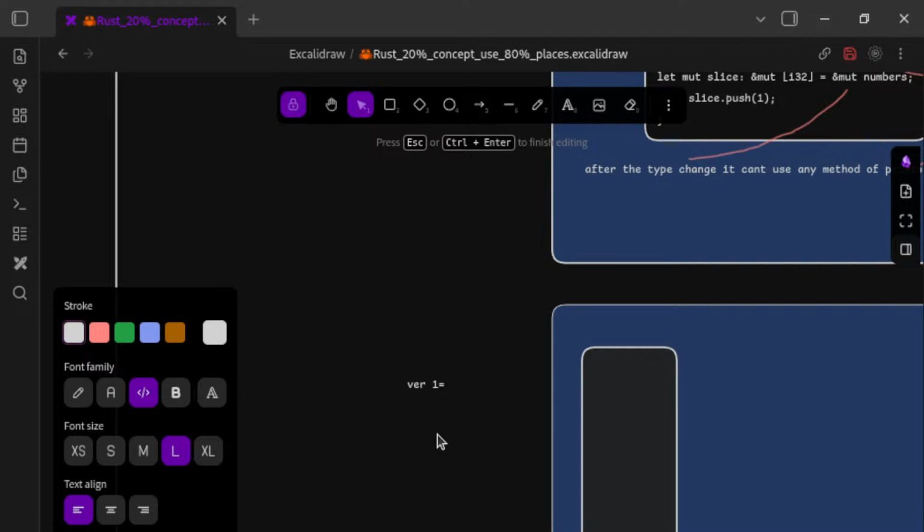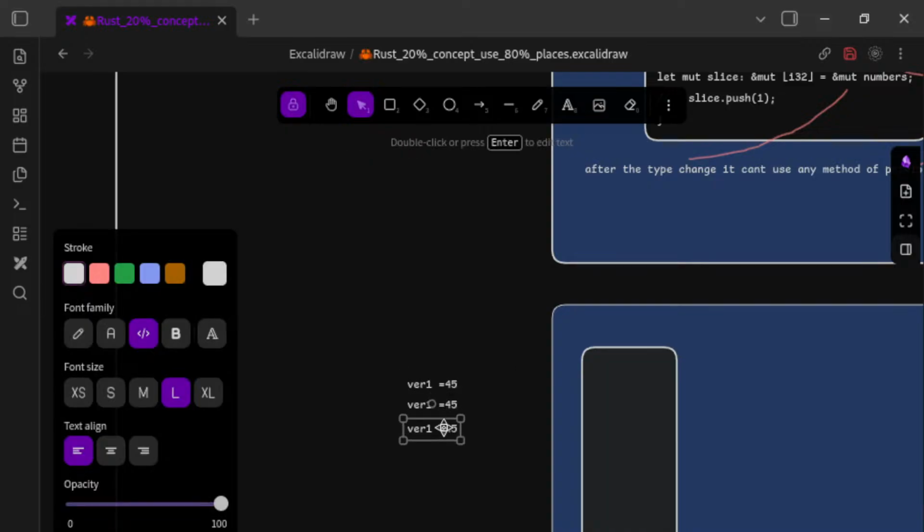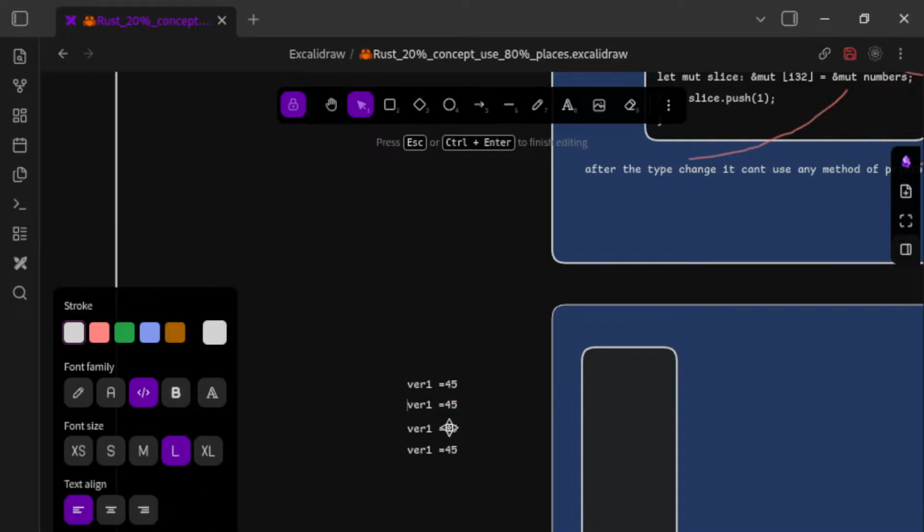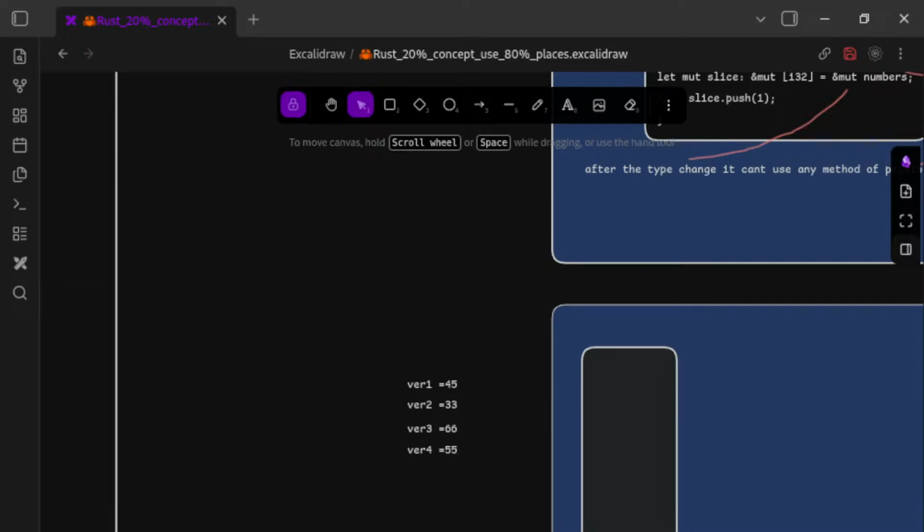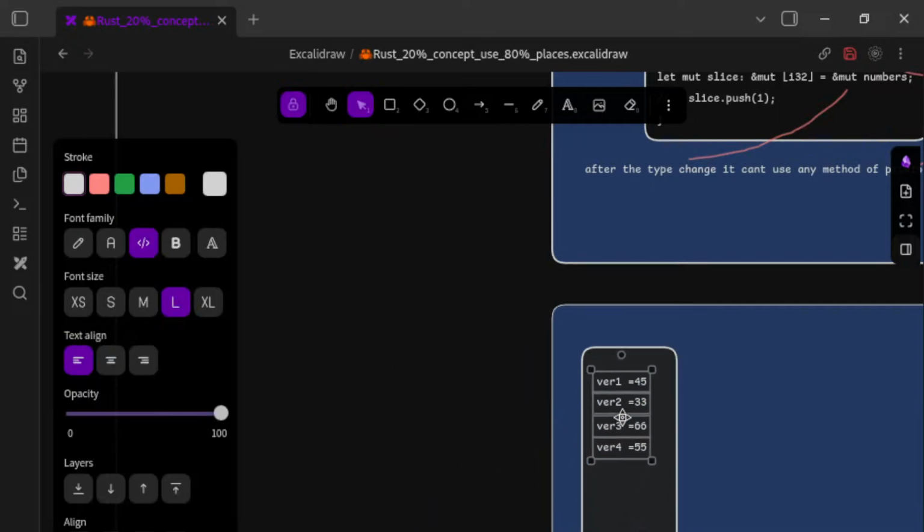Let's say var1 equals 50, var2, var3, var4, with values 33, 68, 55.